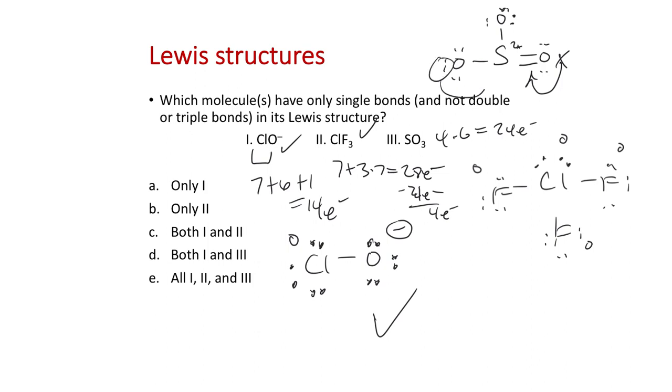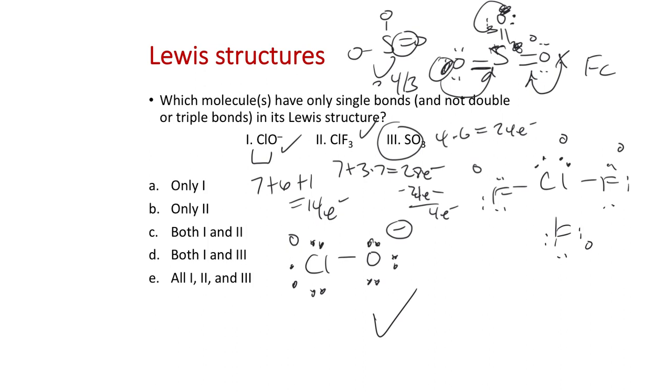Now we can keep going. If we want to satisfy the formal charge rule, this goes to plus, then we move in here and go to 0. And so we can either have 3 doubles or at least one double. So we at least have one double bond in SO3, if not 3, depending on if we're satisfying the formal charge rule or if we're stopping at the octet rule Lewis structure. Either case, the 3 SO bonds are the same length, 4/3 order here, and all of them double, or 2, in the formal charge rule structure. So we'd be at only 1 and 2, or both 1 and 2, having only single bonds.